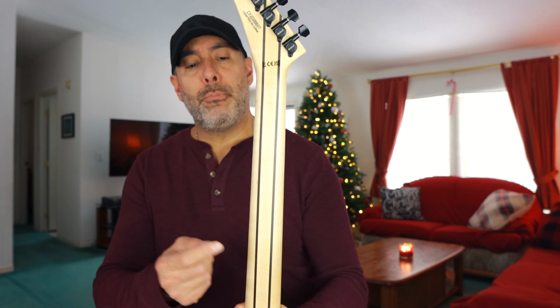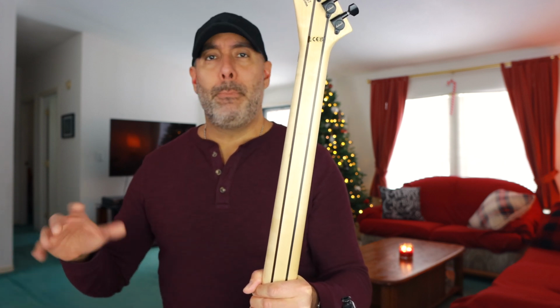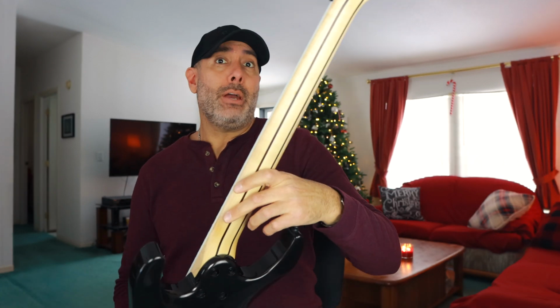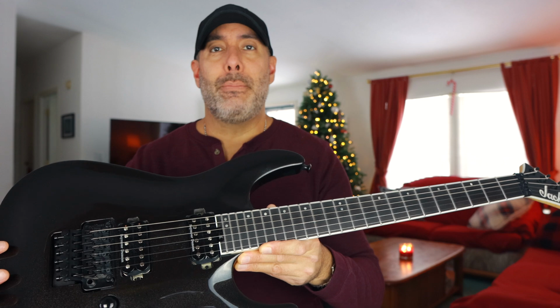You've got a 5-piece maple neck, which is nice, consisting of maple and walnut. The two thinner stripes are the walnut, and they're really dark. They almost look like ebony. Typically, when I see walnut on the back of a neck, it's usually more of that typical mid-tone, you know, like wood table color. But these are nice and dark, and I prefer that. They look like ebony. Speaking of which, the fretboard is ebony. It's a nice, beautiful, dark black finish in the ebony.